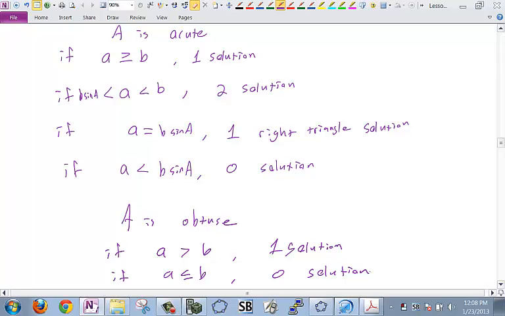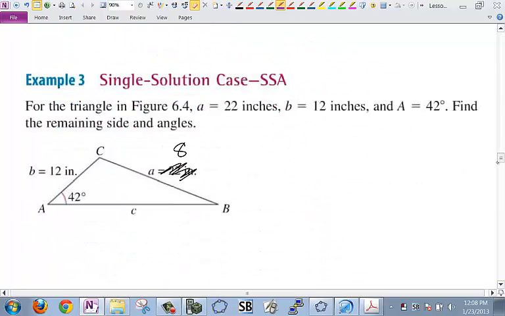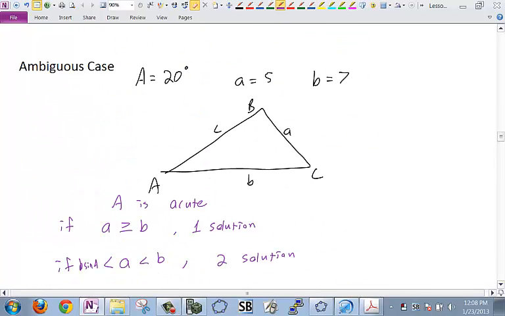And one of the things that messes students up the most is actually drawing the picture. Here, let me show you an example of how students mess this up. Because they see me all the time drawing my picture like this. I give you angle A and side B, so I draw my picture so that angle A is in the bottom left, the adjacent side that's given to me is along the bottom, and then the opposite side is over here, so this side is swinging like this. I do not know the length of C, I don't know angle B or angle C. So you swing the side around like this, right?